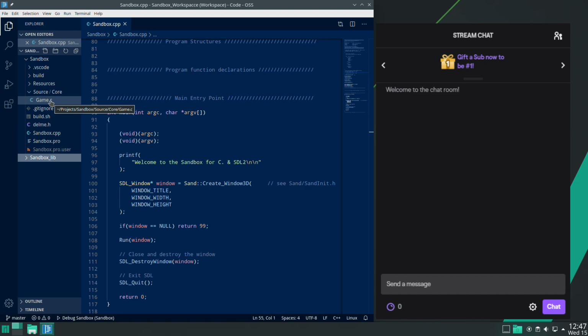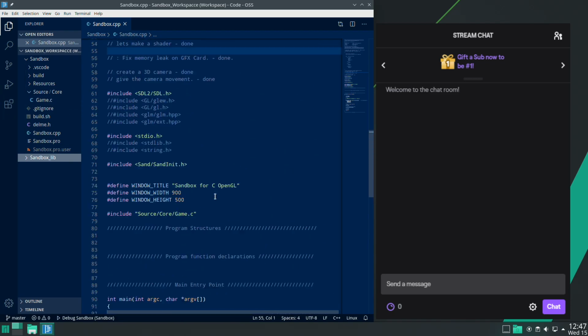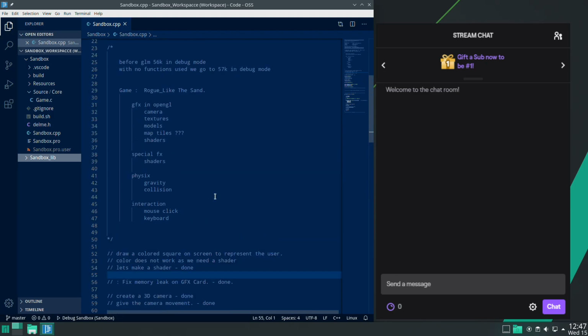So, first step in the game. Let's see what notes we've got. Alright. Graphics in OpenGL. Yeah, we've decided on that. We've got a camera. That's okay.